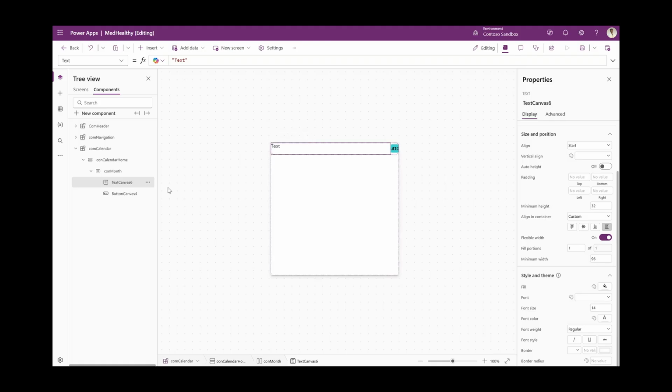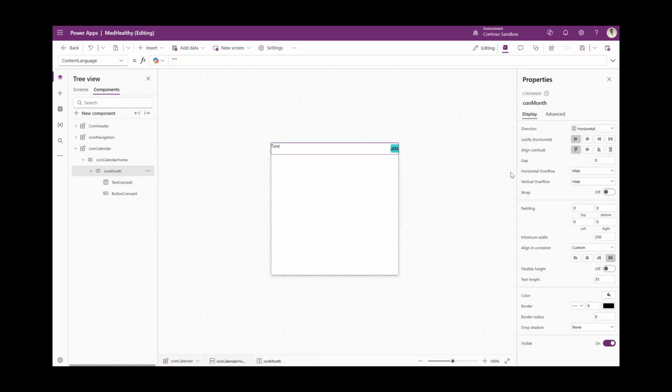Okay. Now we want to have a little bit of space between the controls here and the edges of the container. So for that, let's give it a left and right padding of 10. Actually, for the right alone, let's give it a right padding of 10.